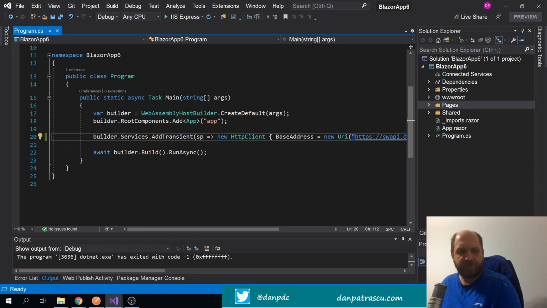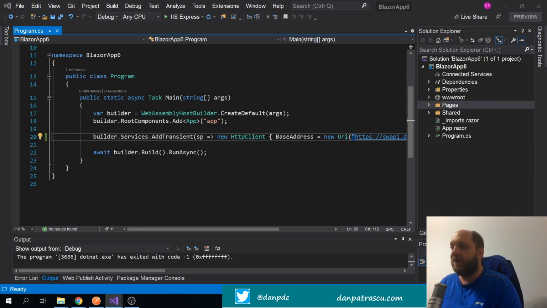Now, if we think about creating new components, there are some things that we might have to take into consideration. First of all, of course, where do we place those components? For that, I have a video already on the channel about how to structure a Blazor application in what I suppose would be a very good way, because it applies a lot of the principles that I've personally learned from Angular and other front-end frameworks.